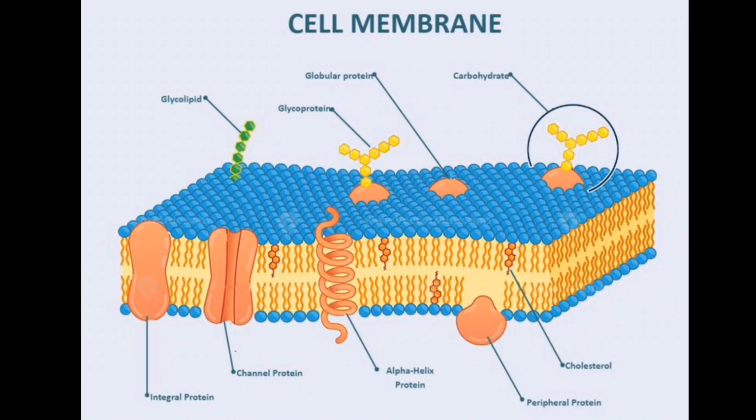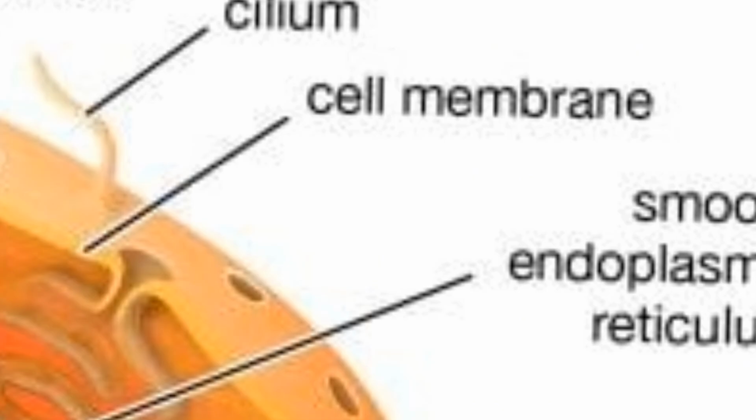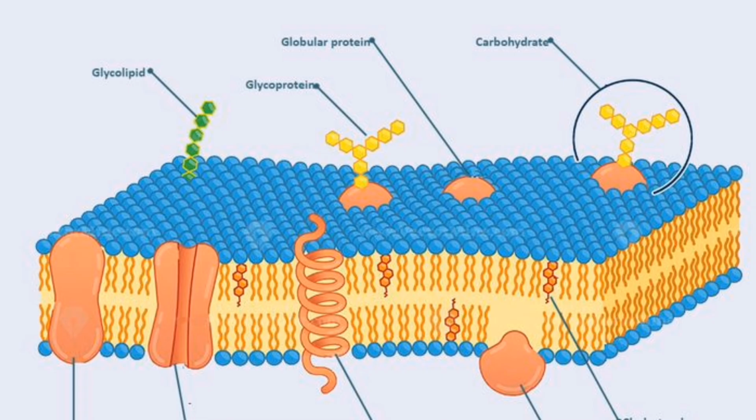So we're going to move first to the cell membrane and its anatomy, which means that we're going to dig deeper into the parts of it. That's the cell membrane of the plant cell, and that's the cell membrane of the animal cell. The cell membrane is actually the gatekeeper of our cell. So the cell membrane is the gate of our cell. The molecules that want to enter our cell must go through the cell membrane first.